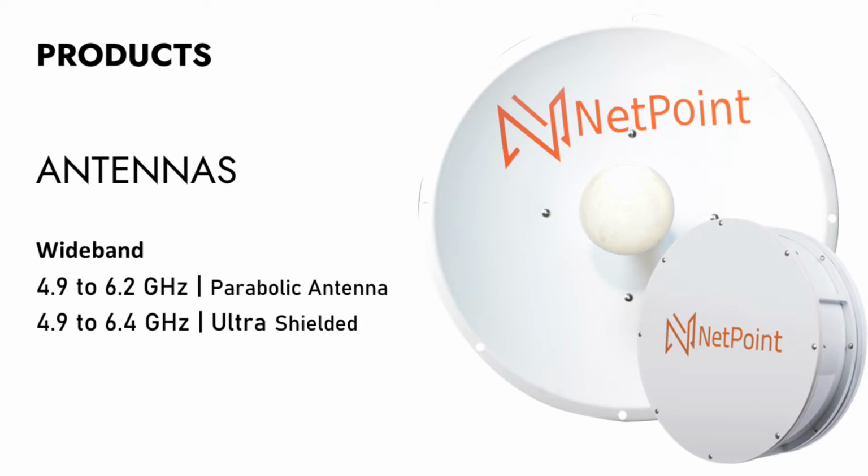Okay, so as you can see on this slide, today I'm going to introduce you to the main models that make up the NetPoint family. NetPoint products are designed to give one of the best gains in antennas on the market by offering great stability, reliability, and maximum performance in order to take advantage of all our radio power. This takes us to talk about our frequency range, that in directional type antennas is one of the widest working stable, both in the highest and the lowest, giving great distances to have powerful backhauls and strong main links.